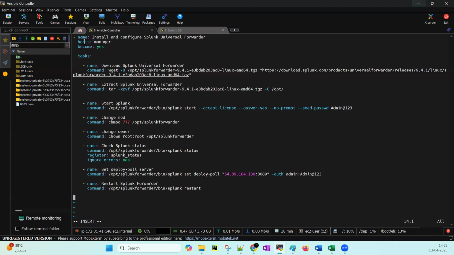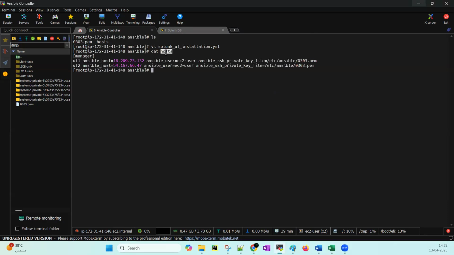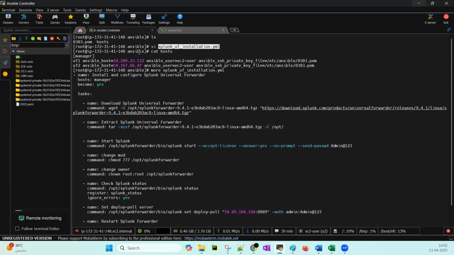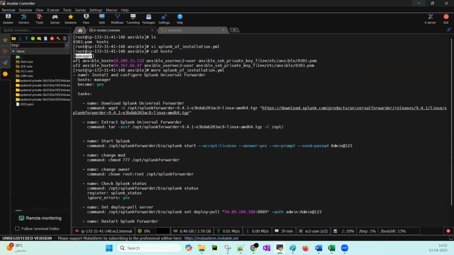That's it. Okay, so here the hosts, I will show you again. In the hosts file we have the manager, so that is what we have mentioned here. Whatever we have mentioned in the cat hosts output, we are saying this playbook needs to run on this manager. The file name is hosts, and under that is where you need to run this playbook. And become yes. What is meant by become yes? It means become a sudo user. That's what I'm telling with become yes.